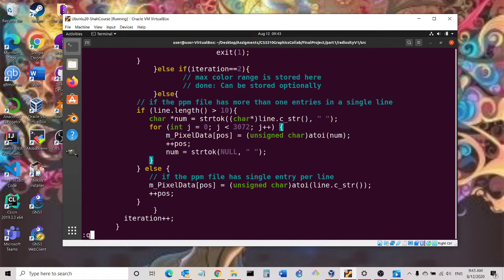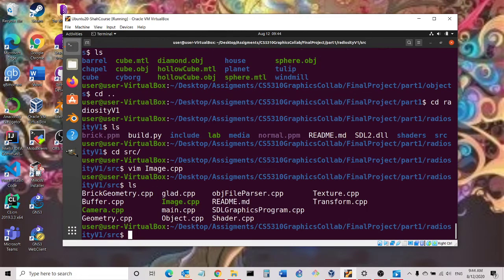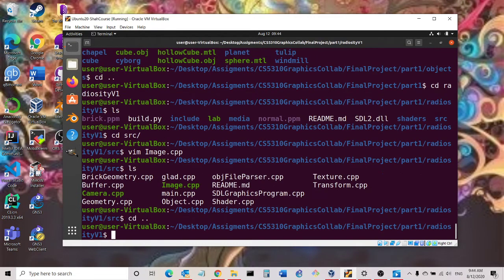This small change allowed it to read a lot more ppm formats and allowed us to actually use cyborg, and if we had a bit more time, probably decipher and try to use barrel. Tulip, while it was nice, the image file was too big, unfortunately, for the CPP to actually handle. We had some compiling issues trying to use it.